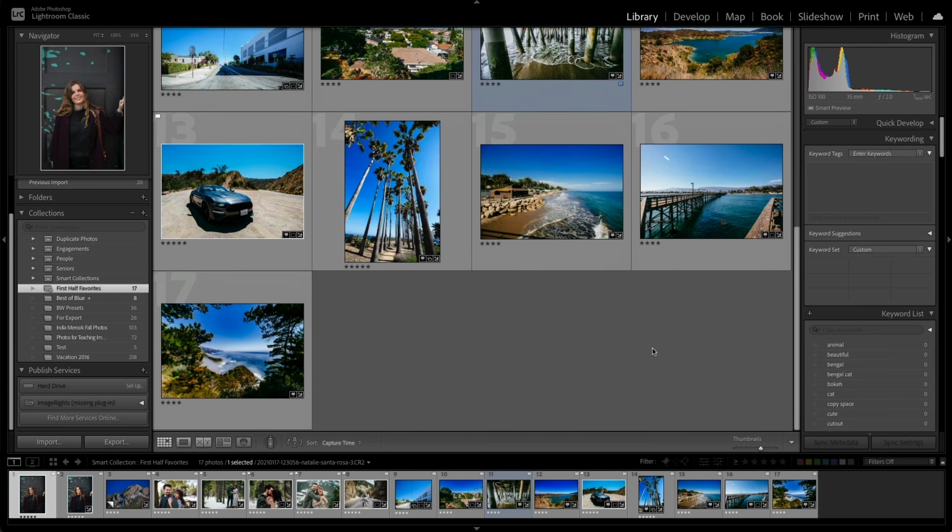Of course, the magic is that this Smart Collection is always up to date. If you imported a new image tomorrow and it met the rules, returning to the Smart Collection would show you the new images that match. It's not a one-time query, it's an ongoing Smart Collection. Before you open the Smart Collections menu, try to think about what you're looking for, what types of images you'd like to be able to get at a moment's notice. Then build it out using the rules. Use Smart Collections to create a rules-based folder that's always up to date.